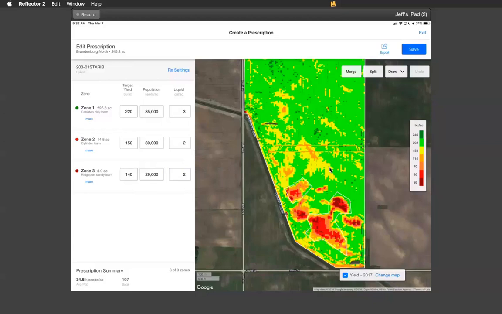So I showed you a planting script. You can do the same thing for fertility scripts, but we have some very easy manual scripting tools where you can pull up a map, one of the maps that you have of your fields, whether it's a soil type map, whether it's a harvest map, whether it's a biomass NDVI map from the field health, whatever map you want to use as the base, trace it to create the zones, load those scripts into your planter or your sprayer and go. And it's a great way to get started if you are maybe going into trying variable rate planting or fertility for the first time.